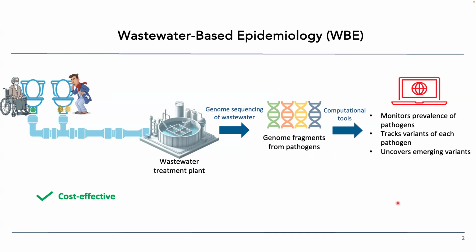Wastewater-based epidemiology offers several advantages over clinical sequencing. First of all, it provides a cost-effective way of estimating a pathogen prevalence in a community. Along with it, it provides an unbiased estimate of prevalence as it does not depend on accessibility to healthcare facilities of all the people living in an area. It detects infected people as soon as they catch an infection without any delay caused by the onset of symptoms. It also provides a non-invasive approach that alleviates concerns about the misuse of an individual's DNA.